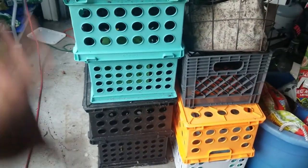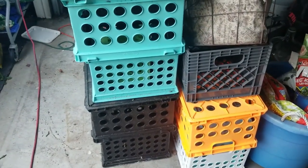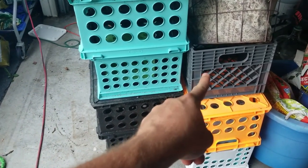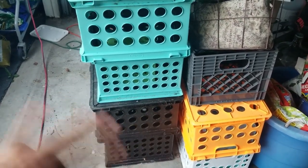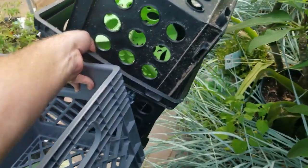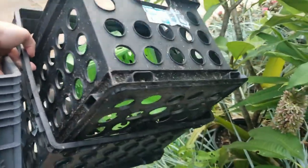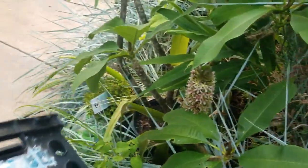Now I have all these milk crates here, and I was thinking these would come in useful. Now they're not the most sturdy milk crates. That one is. The rest of them, not so much, but I think it's fine for what I'm thinking of doing. You see, I like having milk crates around because it makes it easier to sort of stage things and set things up in the garden and give some space between things.